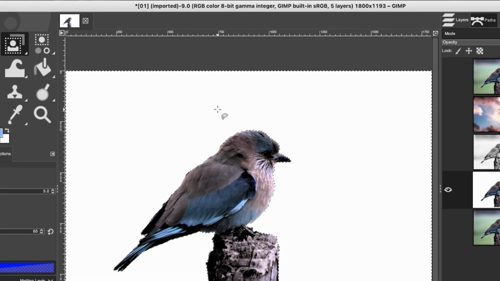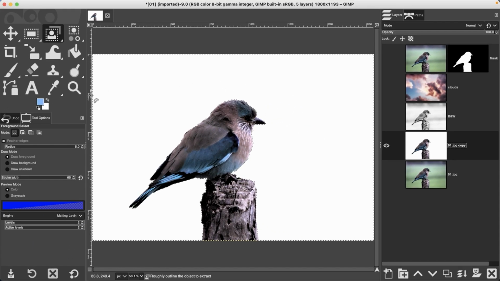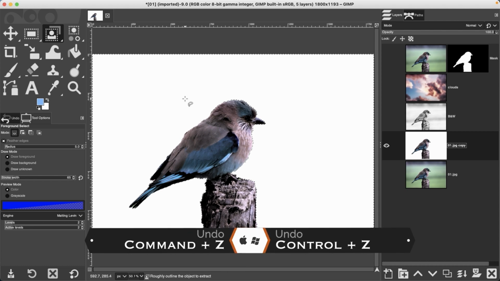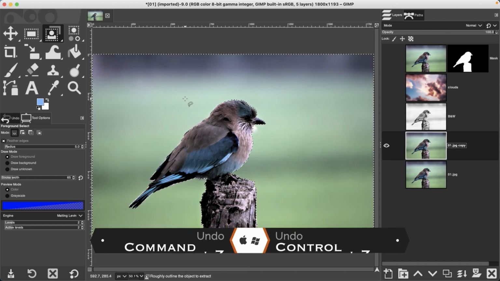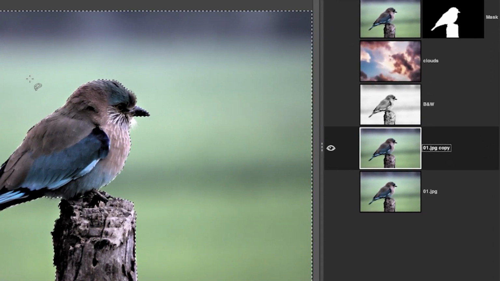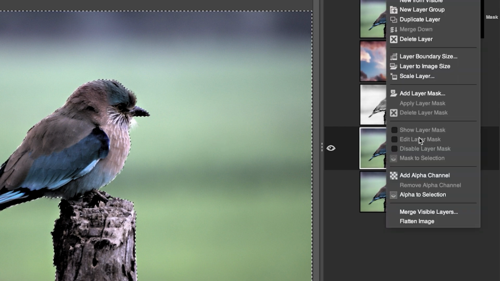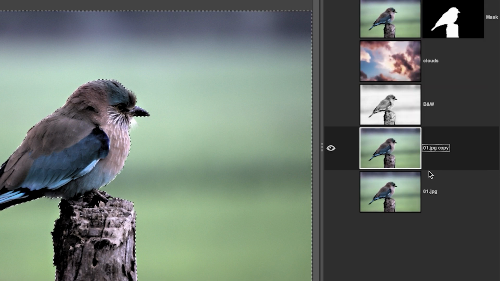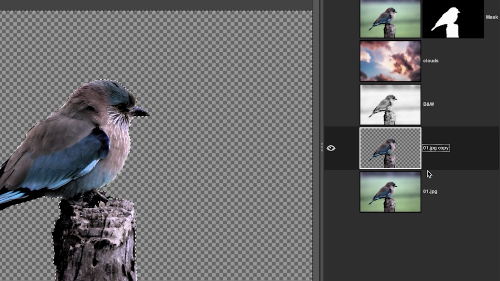The only problem is we're left with a solid color based on the color in our background color swatch here. And that's not what we want. We want transparency. So let's undo that with command or control plus the letter Z. What we want to do, like we've talked about previously in a different tutorial, is add transparency to that layer by right-clicking and selecting Add Alpha Channel. So an alpha channel adds that transparency. Now, when you delete, you're left with transparency. How cool is that? I love it.